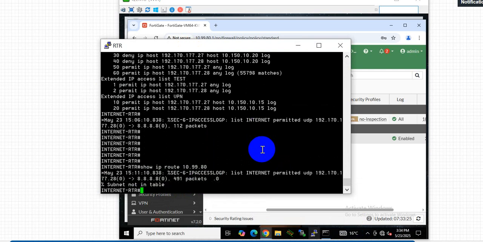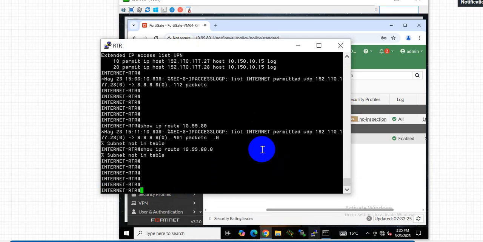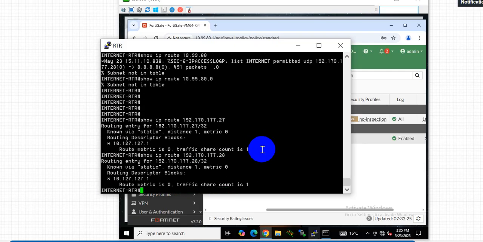As you can see, the subnet is not in the table. Instead, what I have configured is the route for my NAT pool, that is 192.170.177.27 and 28. This route I have advertised using a static route towards my FortiGate firewall. That's the next step.